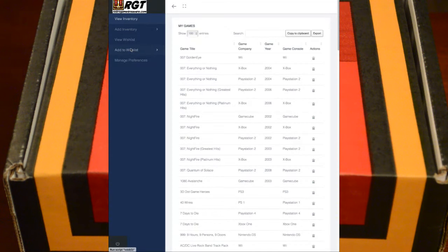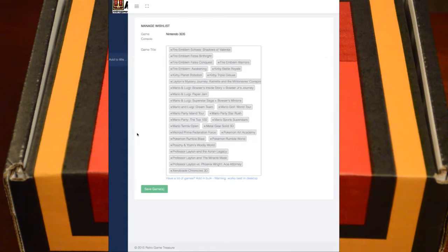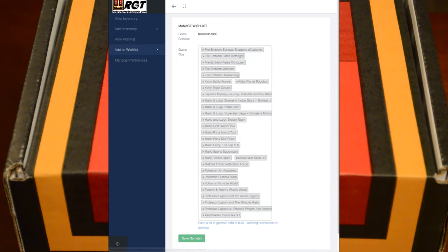There's also the wishlist feature where you can say these are some games I'd like to get, and they'll say cool — if we get it, we'll possibly put it in your box. Don't expect Earthbound, but if you've got your Super Nintendo and you want Mario World, you might get that in your box. Go ahead and put Earthbound on there if you want, it's not hurting anything. Just don't be upset if you don't get it.